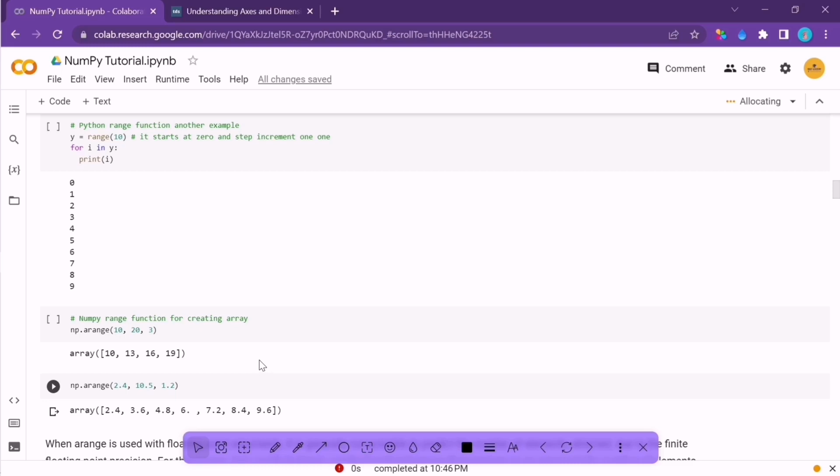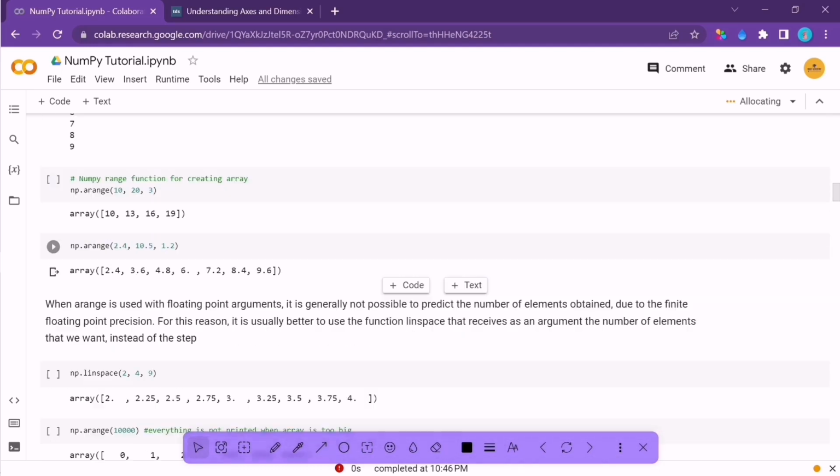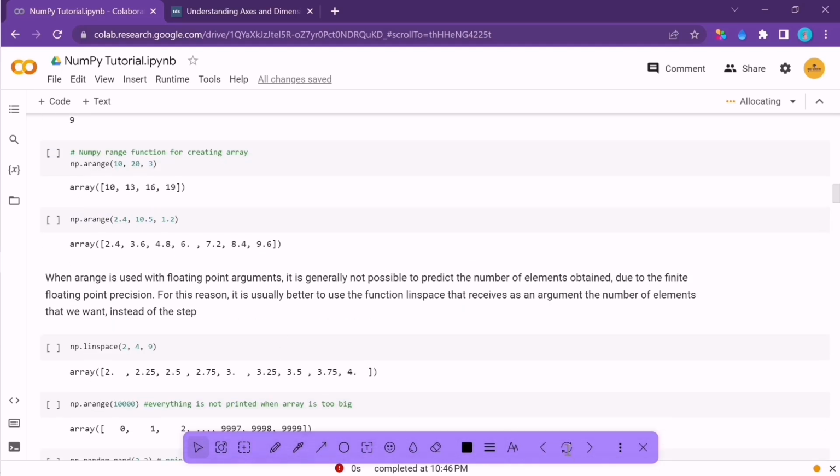we use another inbuilt method called linspace. Linspace will give you the output by specifying the number of elements that you want in your output. So let's say you want 9 elements and you want the output between 2 to 4.